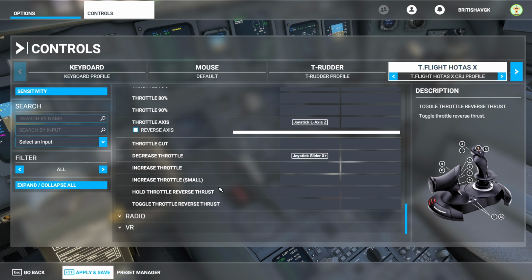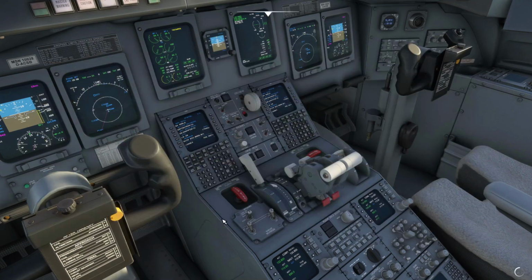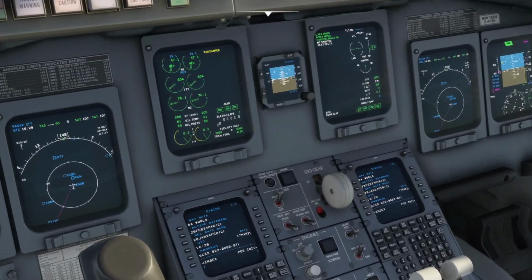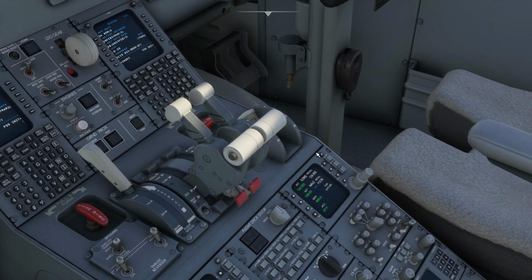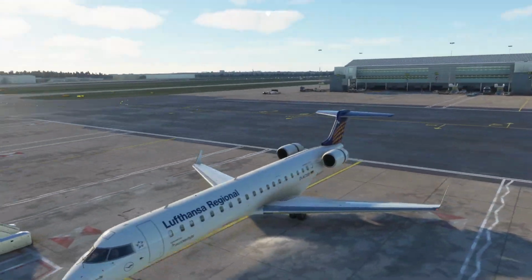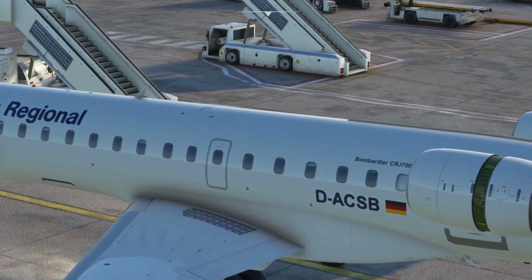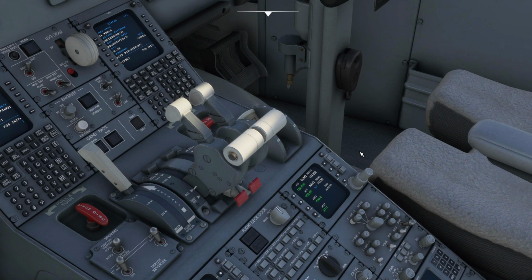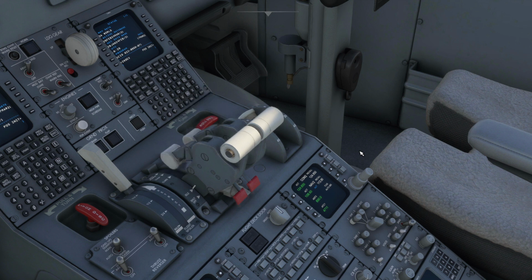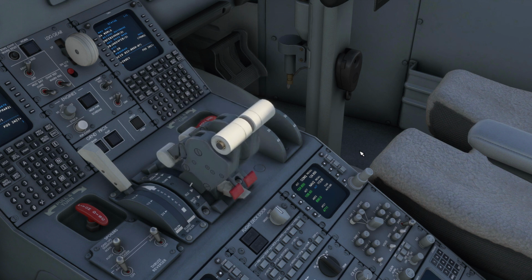Apply and save, it's important you do that, and go back to your CRJ. Now, of course, if you're going to use the CRJ, you've got to make sure you've got your CRJ controls profile like we've just discussed. But now if I press the keybind, there goes your reverse thrust. You can see it on the engine status page. You can see the throttles click up, and we've got max reverse thrust there too, which is awesome. To get rid of it, just very quickly wiggle the throttle. On, off, on, off.